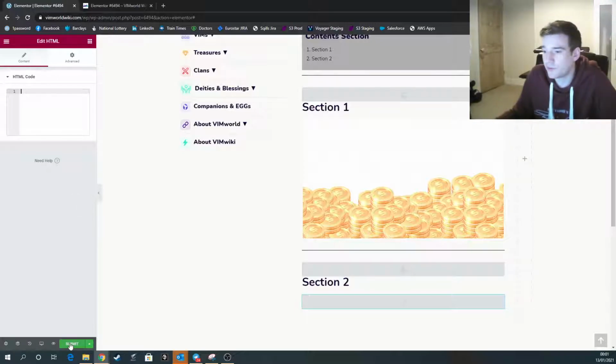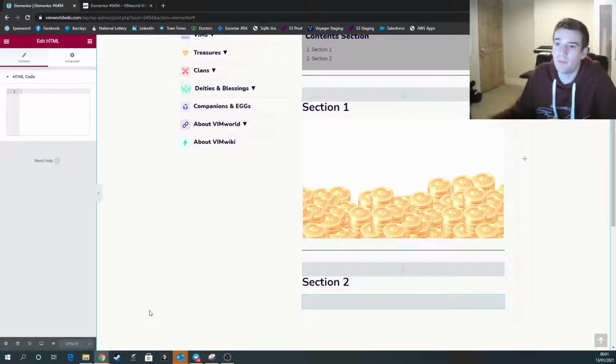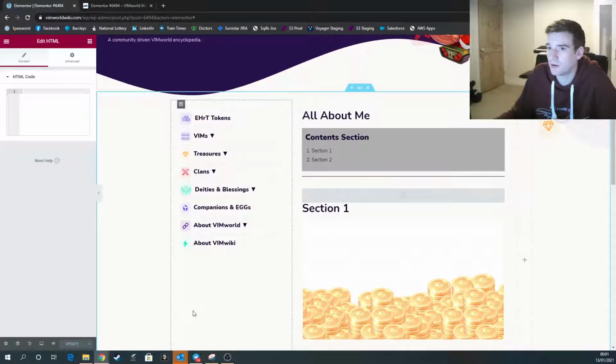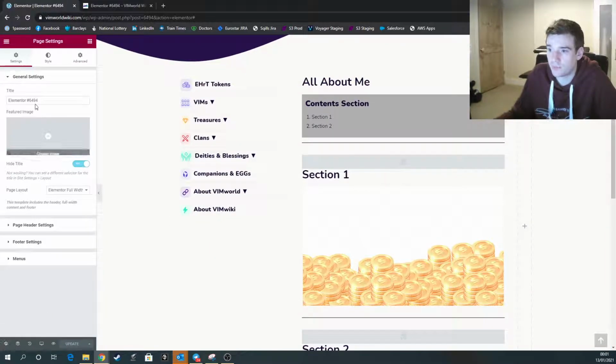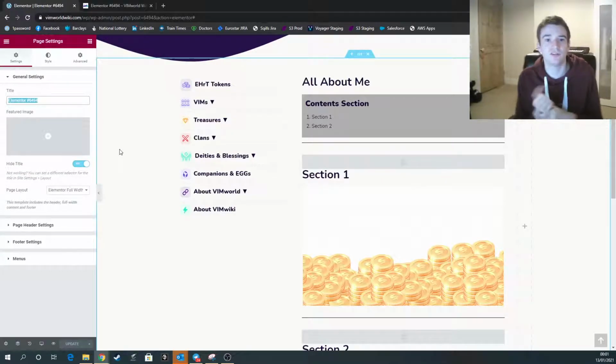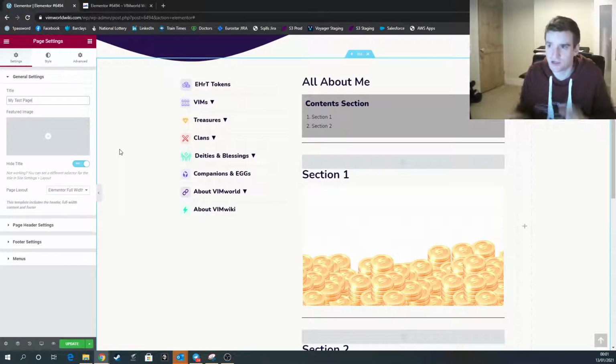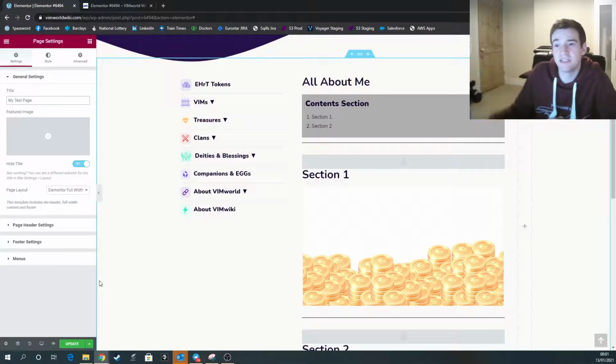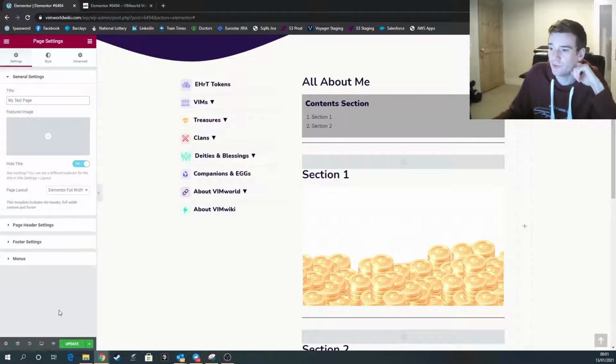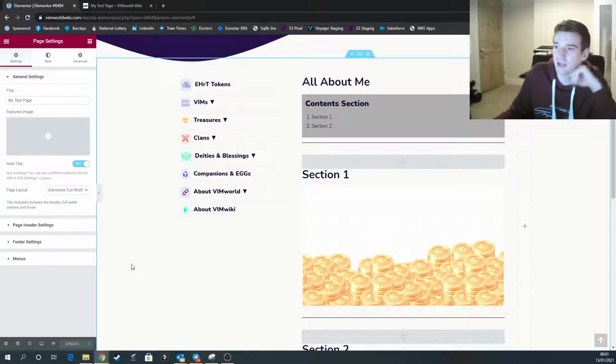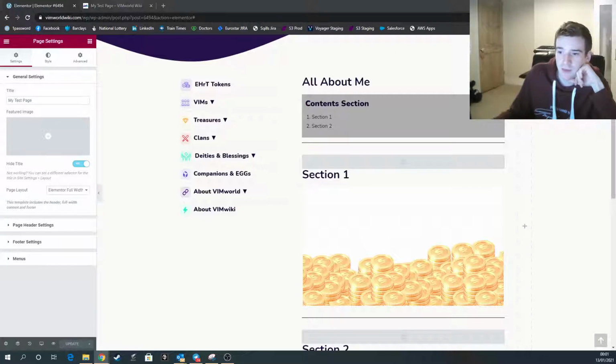Same as before, once you're done, you press the submit button, and that will go off to be reviewed by the admin team, ready for publishing. I've also forgotten to give my page a title, so do make sure that you give it a proper title in here, otherwise as you can see it's just called Elementor number whatever. So my page, I should call that. As you see, I'd already submitted it, but because no one's gone in to review it yet, I can make all these changes and I can update it, and that will still take effect before publishing, so you're all good to go. So yeah, that's how to edit.